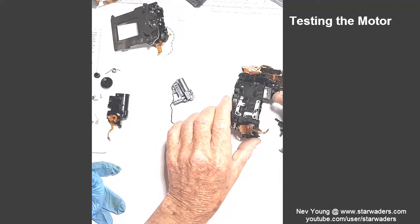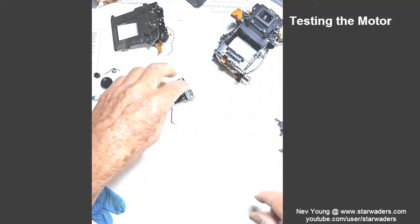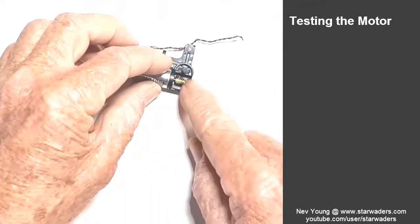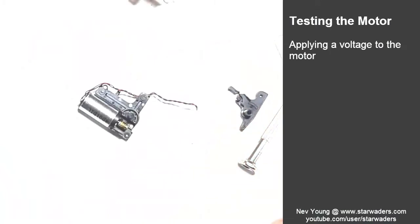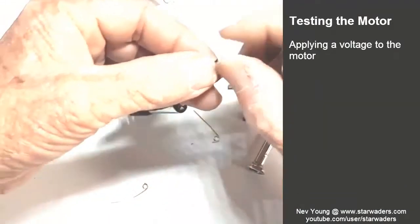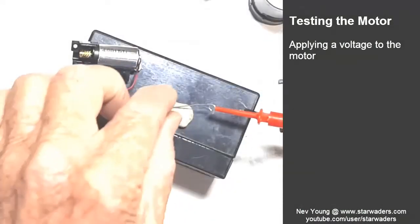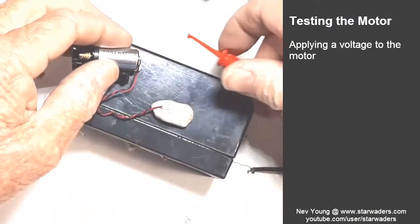I think what I'm going to do, almost more for fun, is see if I can run this little motor. If I start at very low voltage and slowly wind the voltage up, we might just see. Let's see how this thing connects. I don't want to damage these connectors. Well, I suppose I don't need to connect them onto there, in fact. I can connect them right up there.